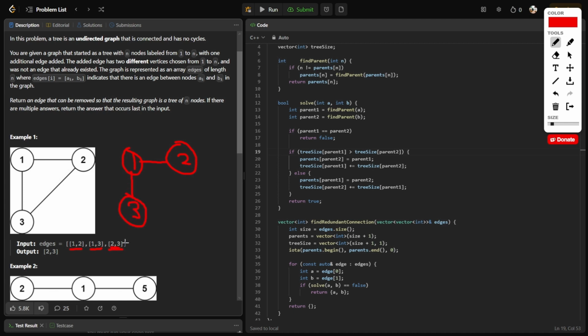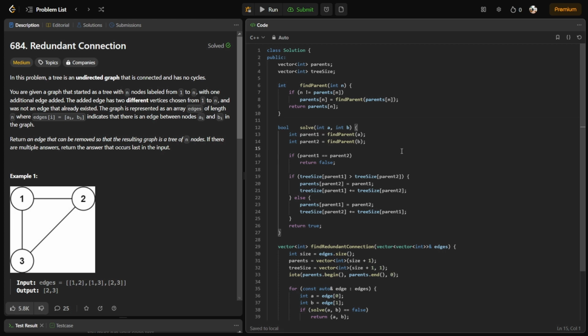And now for 2, 3, since we don't really need this edge here, because with the first two it has formed a sufficient tree, and adding this edge will make it a cycle, which is the edge we have to return, indicating that this is a redundant connection.